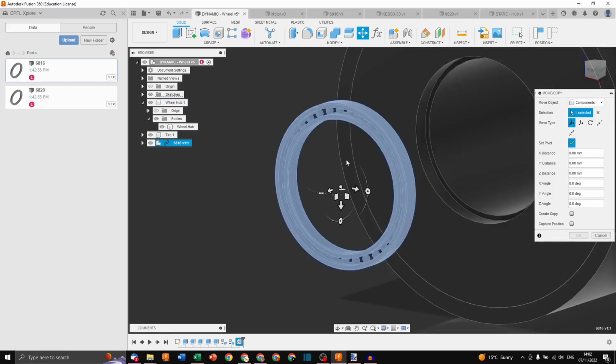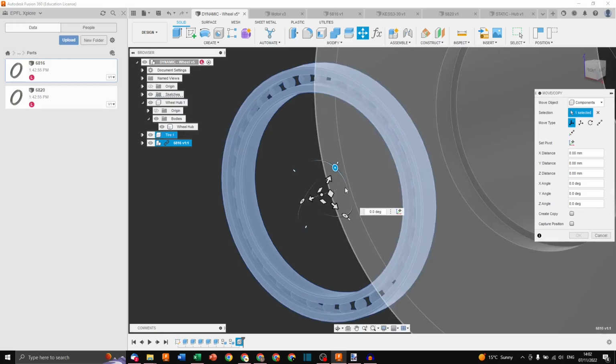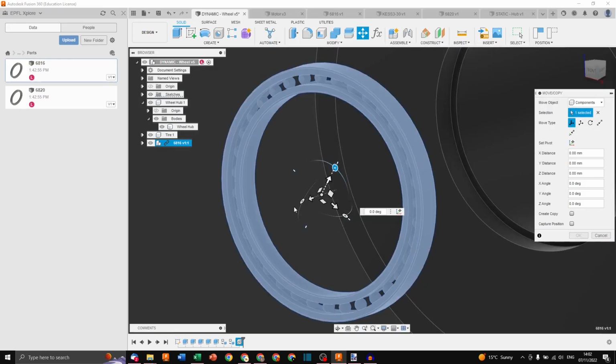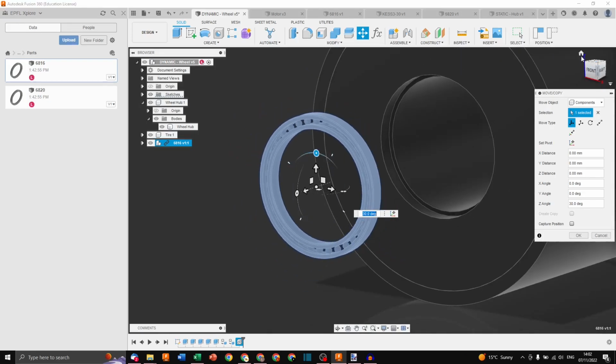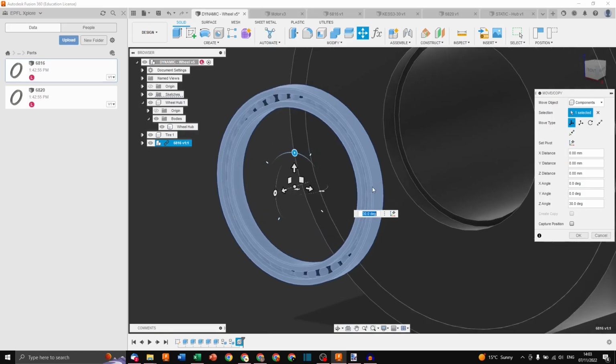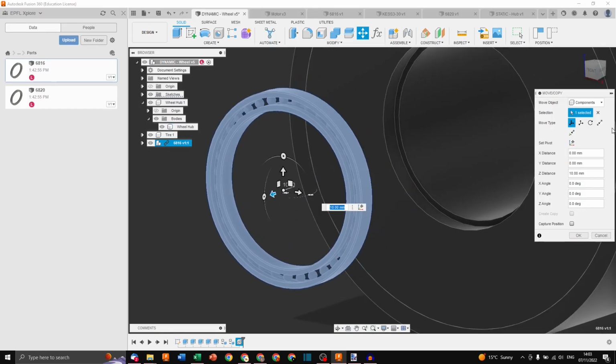If your part is non-circular, before pressing OK, you can change the angle. Let's say it's a weird part at 60 degrees. I can press OK now, and so my origin is now at 60 degrees. This means that if I spin my part, I am not taking into reference the XYZ plane of my drawing. I change the pivot angle or distance with this option, set pivot. As soon as you press it, now when you move the arrows, you actually move the entire part.